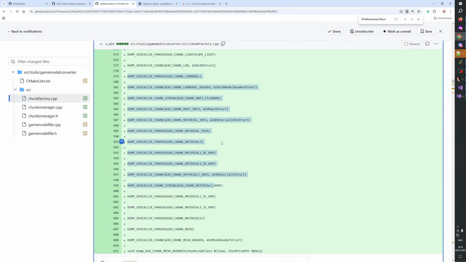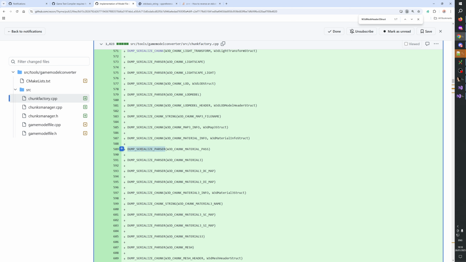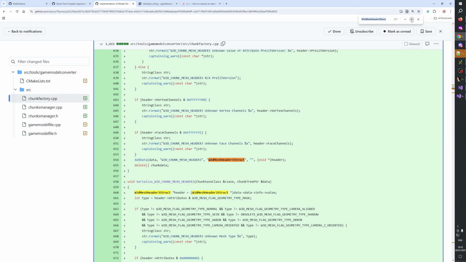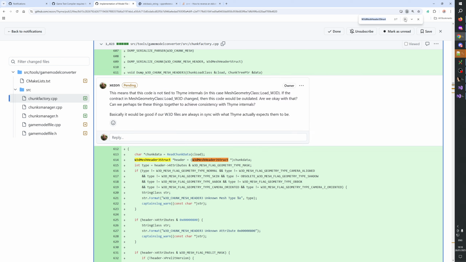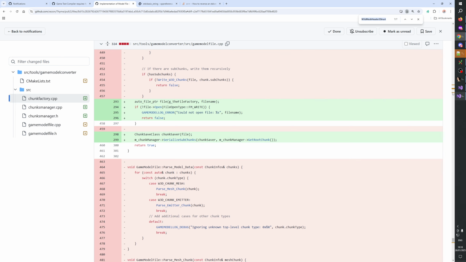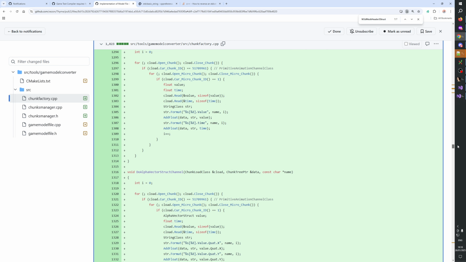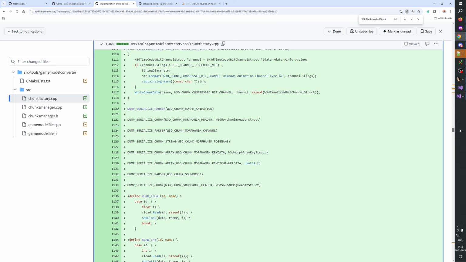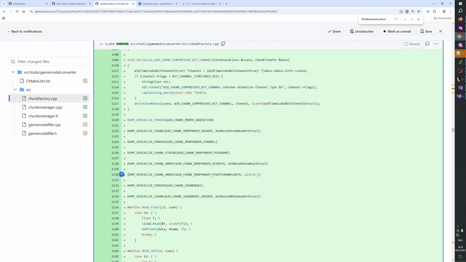Yeah. Other than this, I think maybe this should be here, this dump. Where's it? I don't know why it didn't copy that thing. Here.